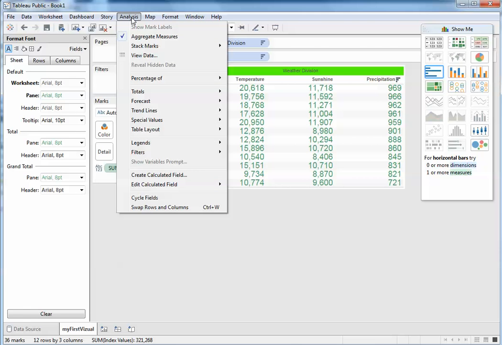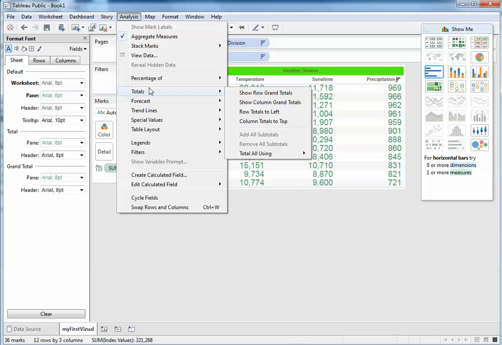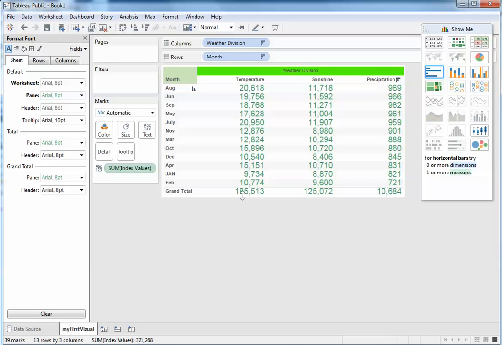So go under, click on analysis, click on totals, and click on show column grand totals. Once you click it, you can see that these grand totals are associated, or the sums of all these values are being shown over here.